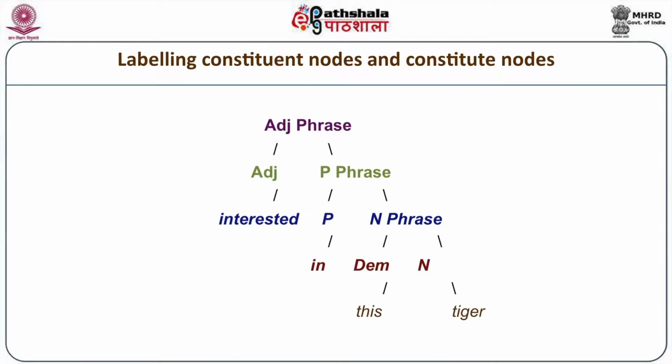This, demonstrative; tiger, noun; noun, head; demonstrative, dependent; noun phrase, because it's the noun that is the head, not the demonstrative. In this tiger: in, preposition; this tiger, noun phrase; prepositional phrase, because the preposition is the head. You go like this all the way up the tree. That is the logic of drawing a syntactic tree, and it is the basis of showing how the construction works. This is all that you need to know.